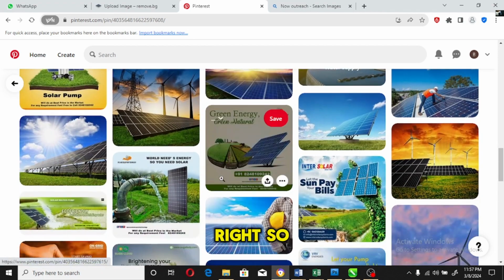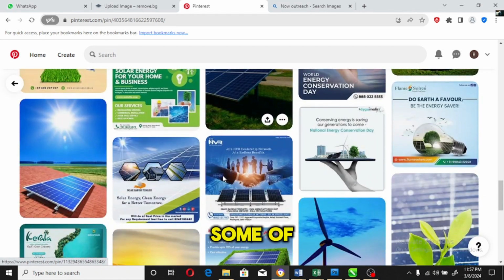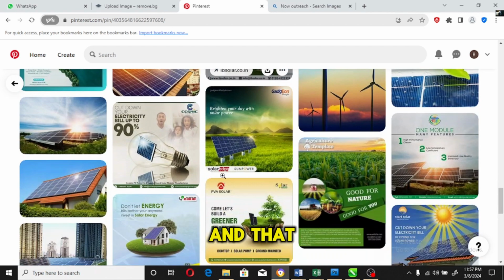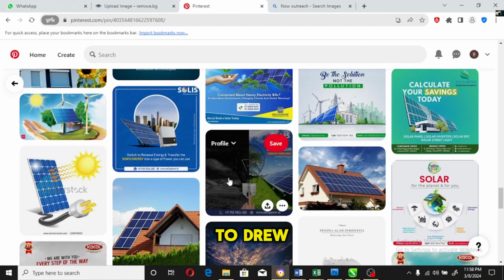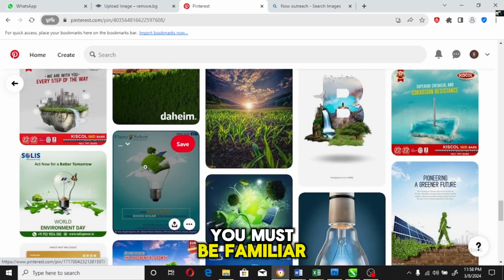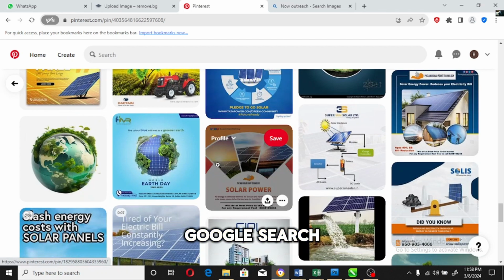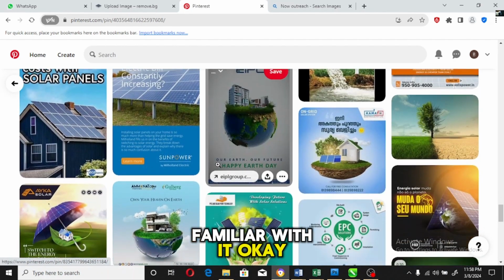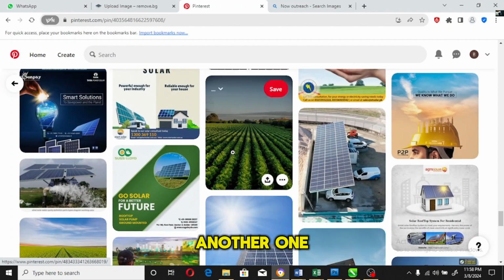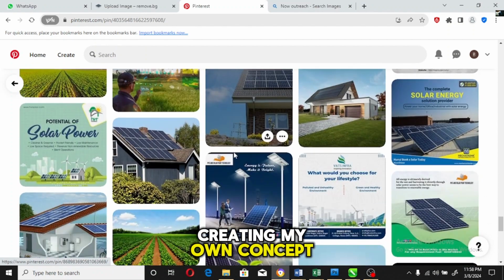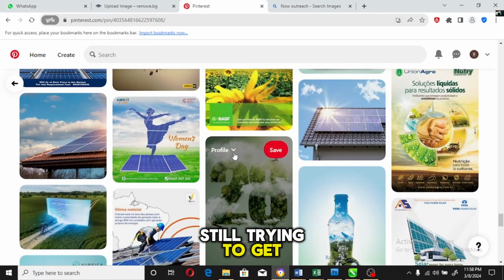Right, so this is how you get some of your concepts. That is why I said, if you really want to grow as a graphic designer, you must be familiar with your Google search. Okay, and then once I get another one, I can start creating my own concept.